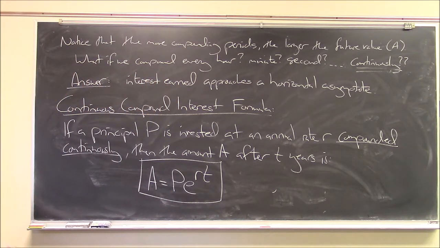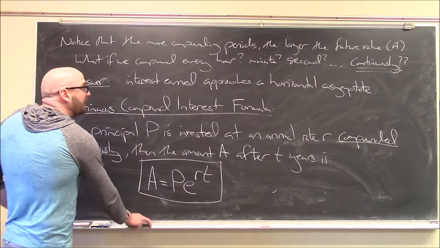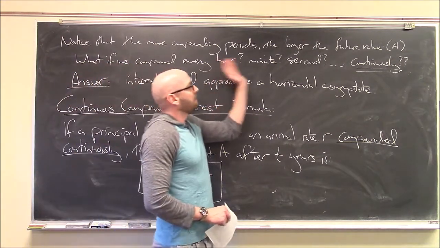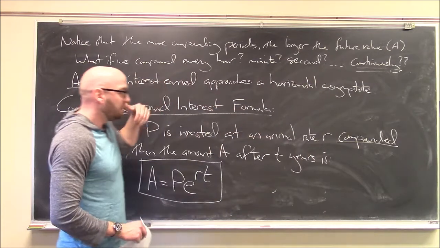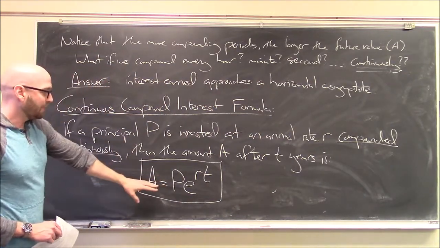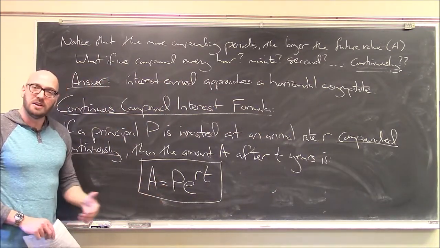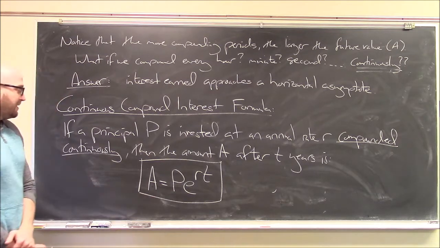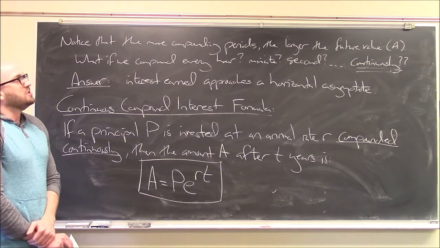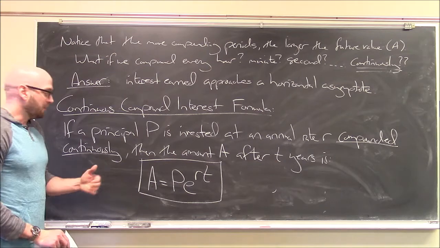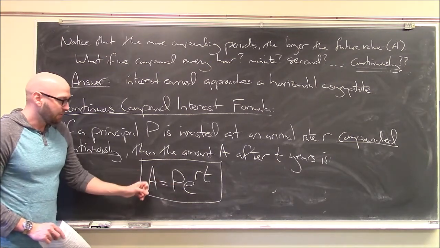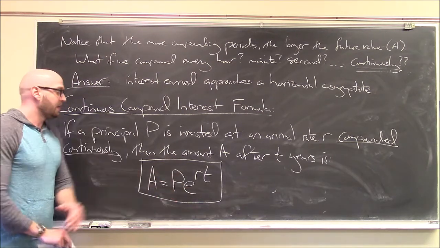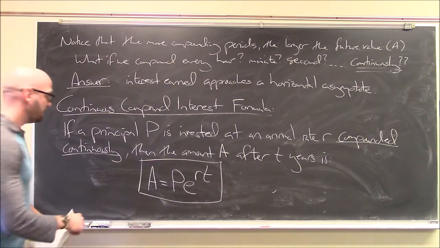But there's the compound interest formula. It's sort of the limiting case. So if you compound every hour, every minute, every second, what if you could just do it continuously? Well, here's the formula that you get out. If you want to read the derivation, it's somewhere in the textbook. I'm not sure how rigorous the argument is, but at least it's a heuristic argument as to why this formula works. But if not, there's the compound interest formula. And we'll do an example.